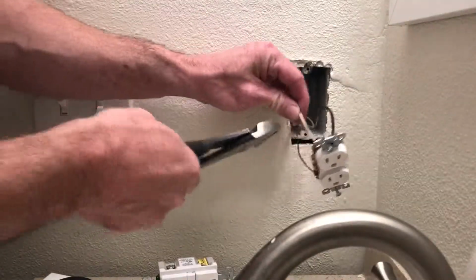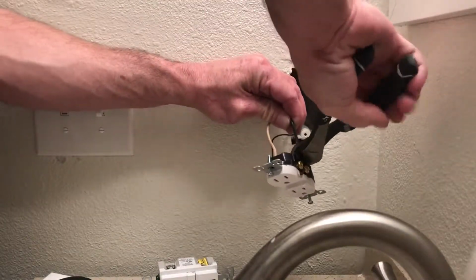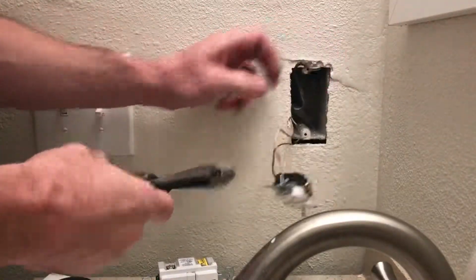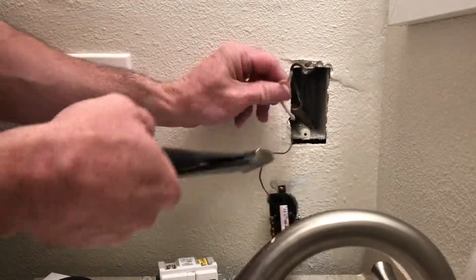Make sure you use good tools, okay? We're going to cut the hot first. All right, and we're going to cut the neutral. Anytime you're working on a circuit, like I said, turn off the breaker.